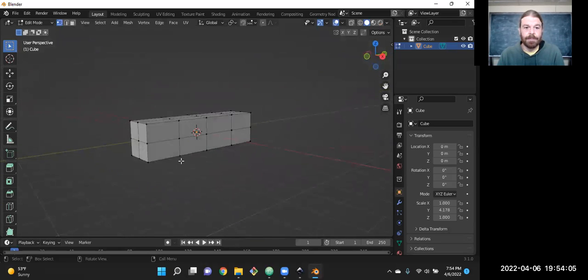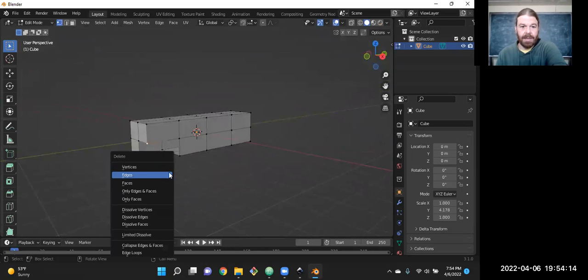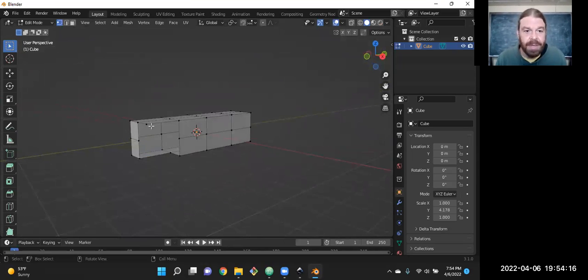I can get rid of some of these points. So maybe get rid of that point. That point. That point. And then make a new face that just goes from here over to here.